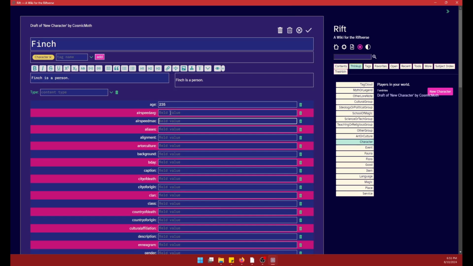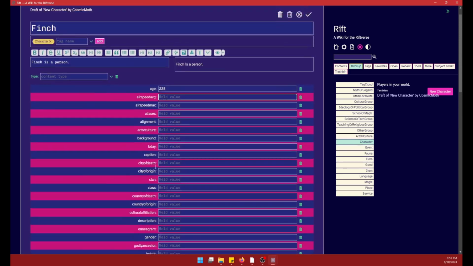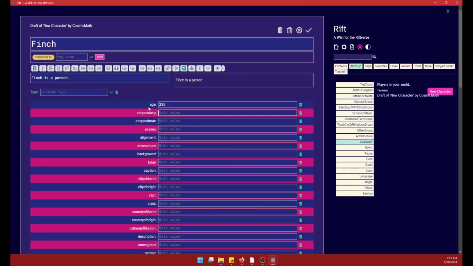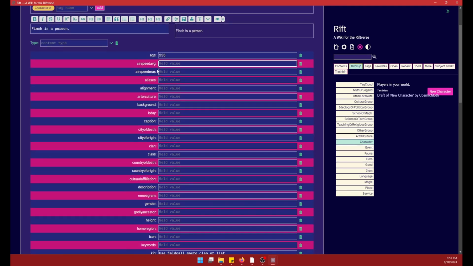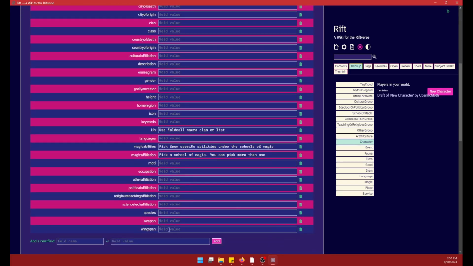Some of these categories are a bit more specific, and I'm going to be creating another tutorial later to show you how to change what the default meta information that's stored in a tiddler is. So if, for example, you don't want to fill out your character's maximum airspeed every time you create a character, if you don't have a world based around flight, that might be something you want to remove.